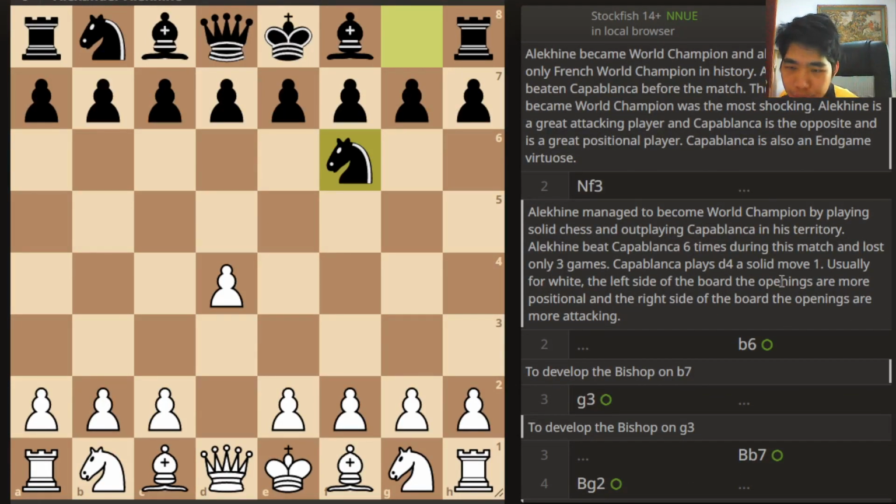Alekhine managed to become world champion by playing solid chess and outplaying Capablanca on his own territory. Basically, Alekhine studied Capablanca's games and learned Capablanca's way of playing chess, positional chess, and he managed to beat Capablanca 6 times in the match, having never won against him before, and Alekhine lost only 3 games. Capablanca was a huge favorite in the match, so it was a huge upset. Capablanca plays d4, a solid move. I told you, this d4 is solid chess, more positional. e4 is for a more attacking player, attacking chess.